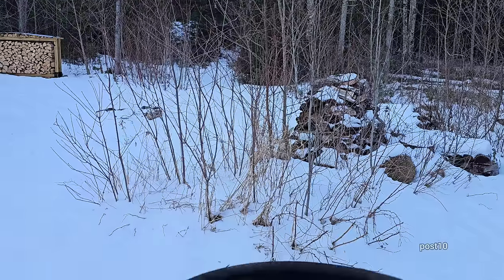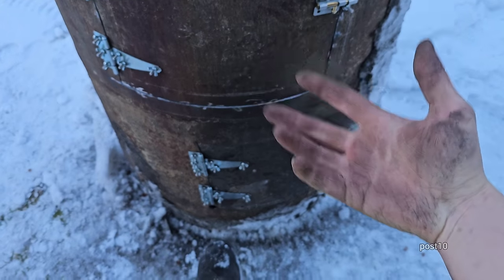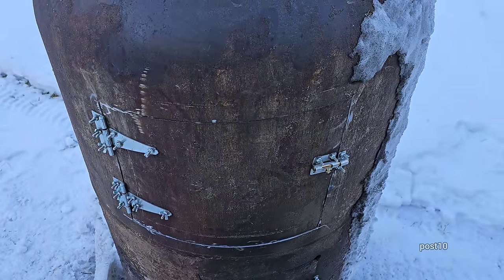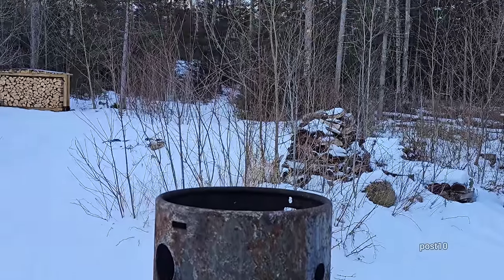Often when you're smoking, you want to throw green wood on top of it so it doesn't light and burn. You put green wood in there, it'll smolder all day with that nice smoky smell. So yeah, maybe I'll try to find some fresh stuff. I don't believe I have any, but I'll double check my woods.